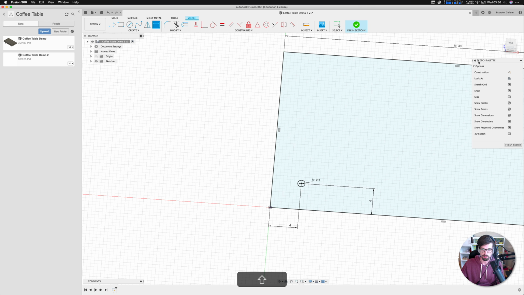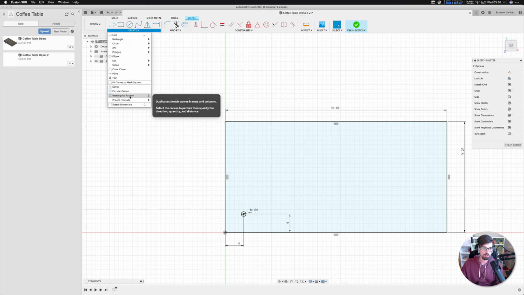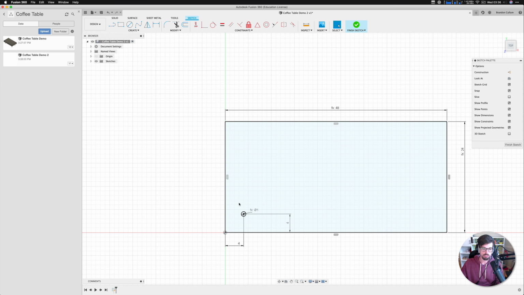Yeah, we'll go with 4 inches. I think that works. We're not going to do the other legs. There's a couple of features you could use. You can mirror as well as you can do a rectangular pattern, but we're actually going to mirror the finished body. That's so that we can adjust other elements, and it's going to populate to everything else.